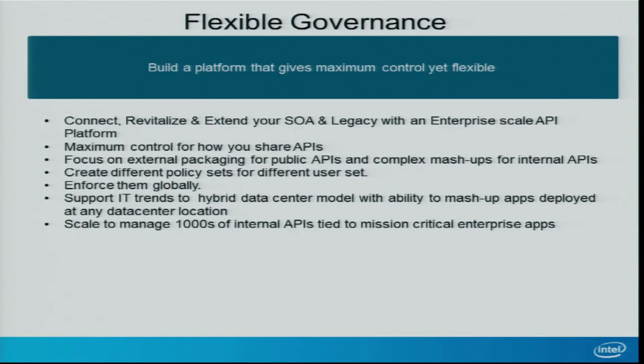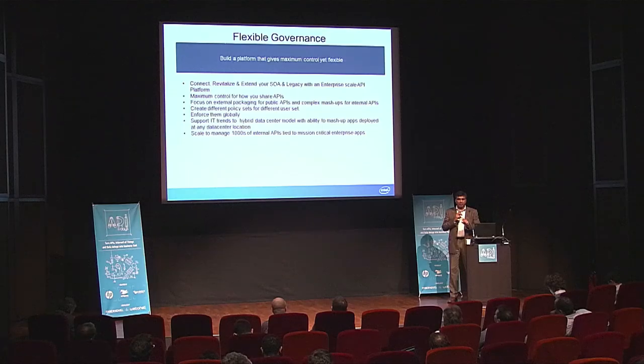And more importantly, one of the things I advise my customers is not about just having scalable thousands of APIs, but also, a lot of the customers I'm seeing are surfacing multiple APIs per application, per data, in different formats. So if that's what you're going to be doing, you need to figure out a way to create these cookie-cutter APIs again and again for different usages. You don't have to just create one API, you can create multiple flavors of APIs. And you've got to have a way to build it fast enough for the market.